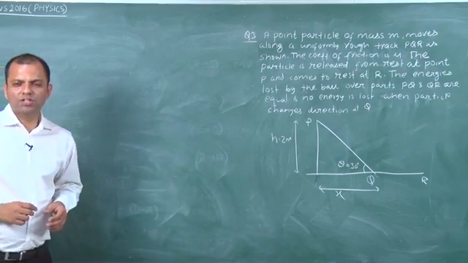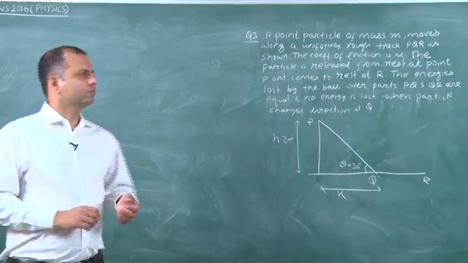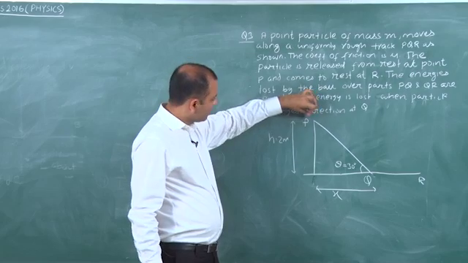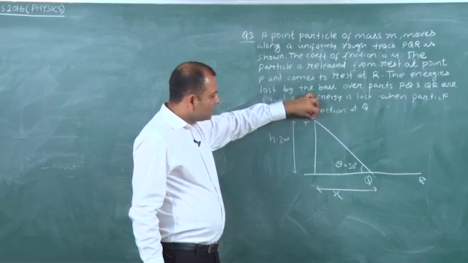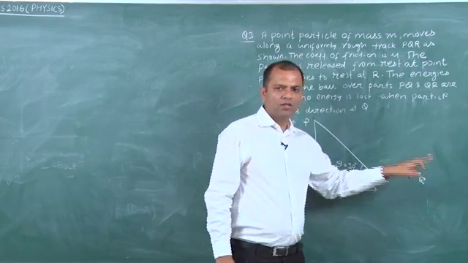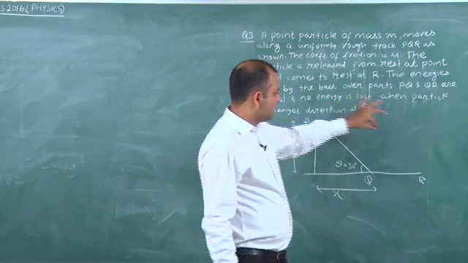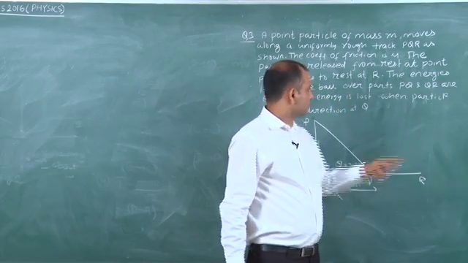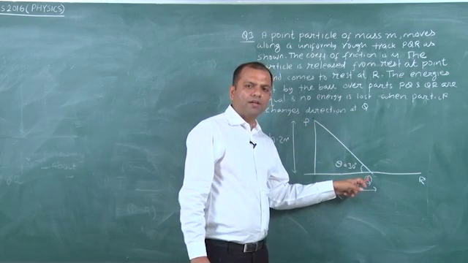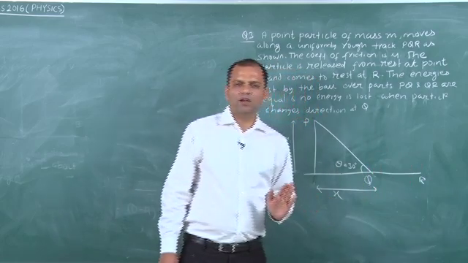Question 3, this belongs to the chapter work, power, energy, though obviously the concept of friction has also been used. We have a particle, a point mass, released from rest at point P, and it is said that the coefficient of friction for the entire path, that is from P to Q to R, is the same, mu, and the particle once released at P comes to rest exactly at R. Then it is said that the amount of energy lost in moving from P to Q and the amount of energy lost in moving from Q to R is exactly the same.